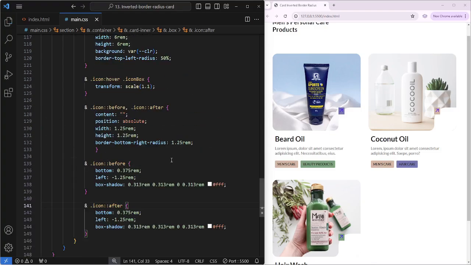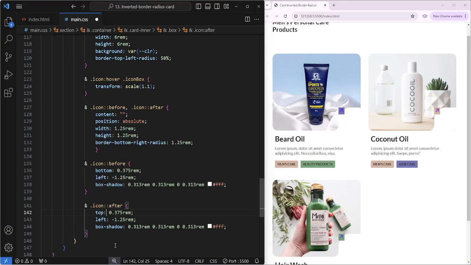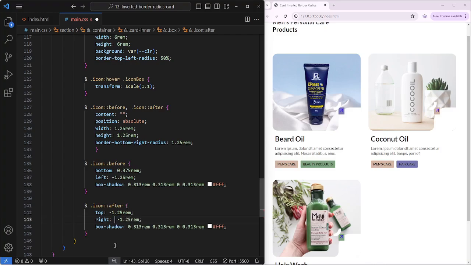Commonly added style for icon pseudo element after and before, and here I am changing the top minus 1.25 rem and the right, adding value 0.375 rem.